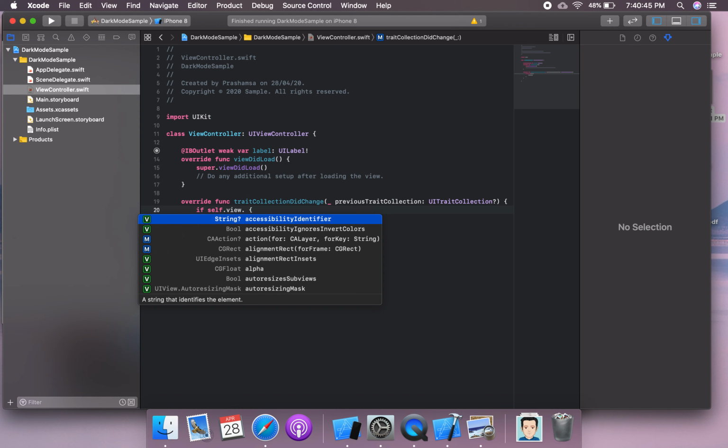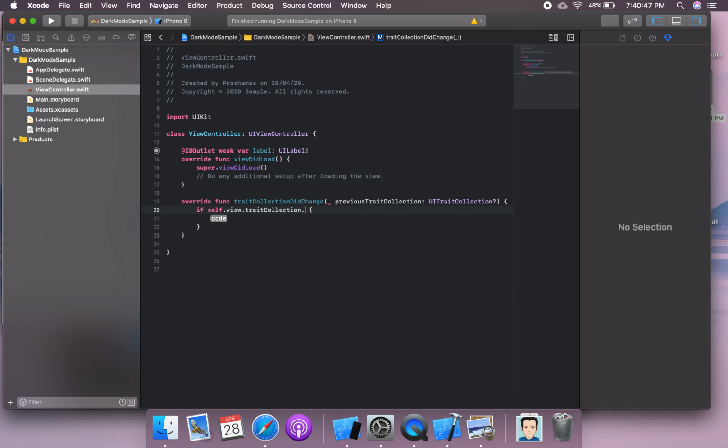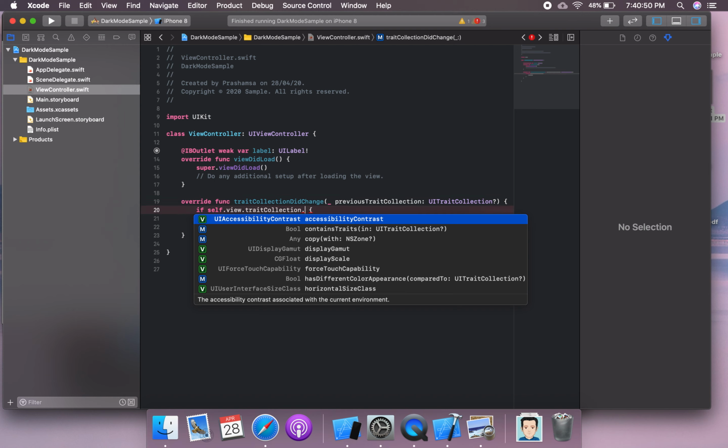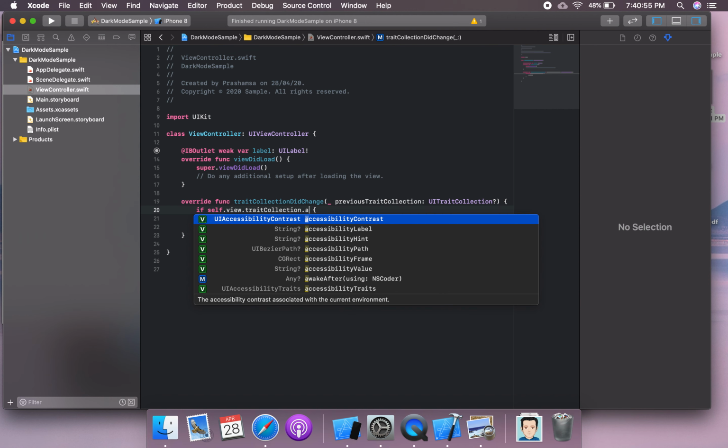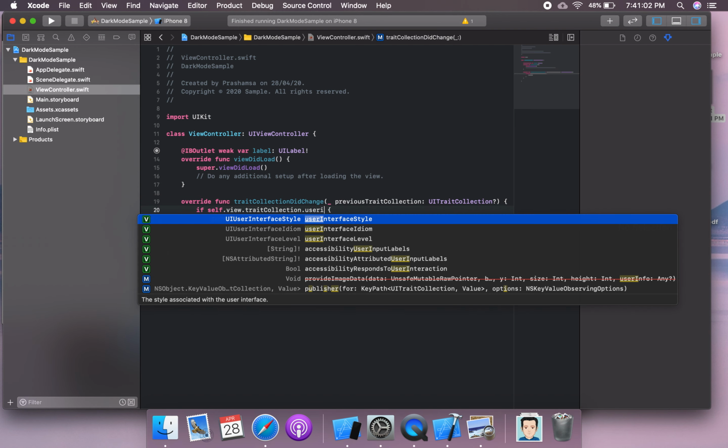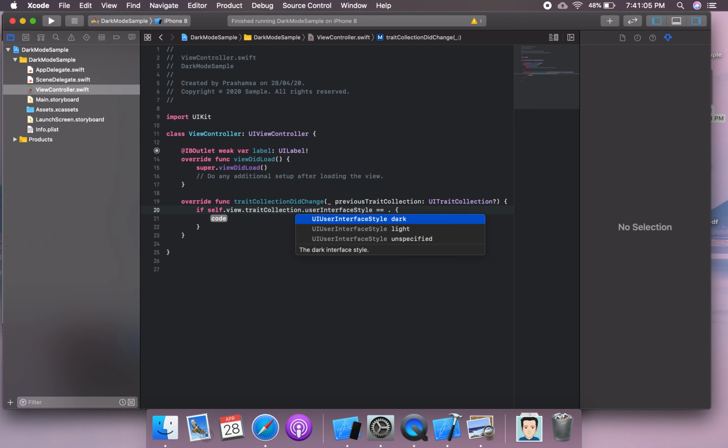self.view dot, here we have a traitCollection. In that you have a property called userInterfaceStyle. If the user interface style is dark, update my label text: You are in dark mode.